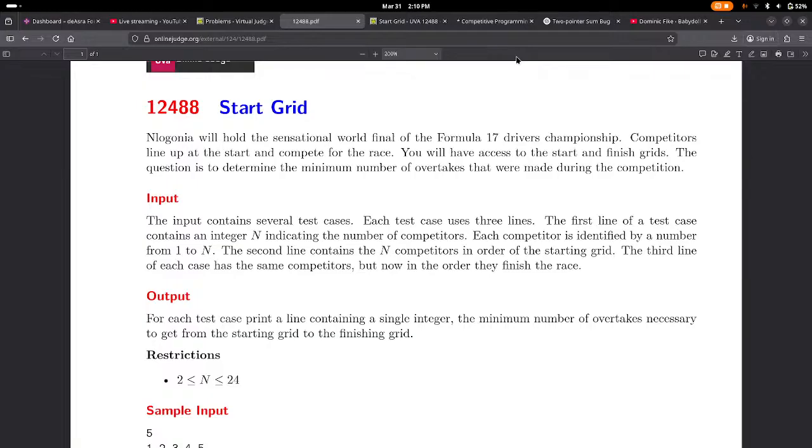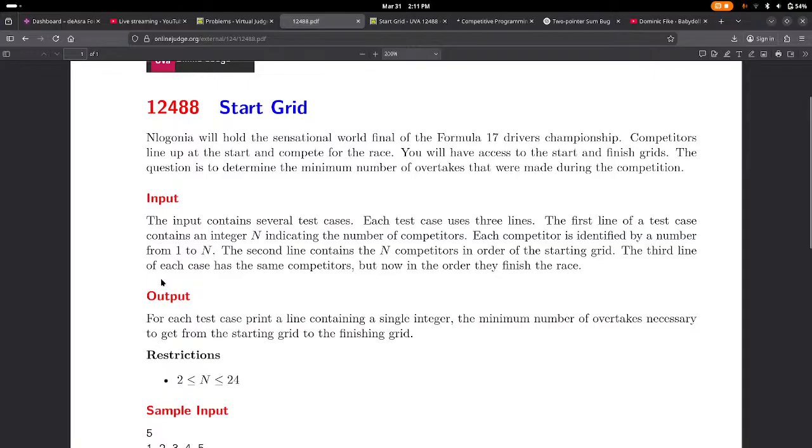This place, Logonia, is pretty famous in these UVA problems. Logonia will hold the sensational world final of the Formula 17 Drivers' Championship. Competitors line up at the start and compete for the race. You will have access to the start and finish grids. The question is to determine the minimum number of overtakes that were made during the competition.